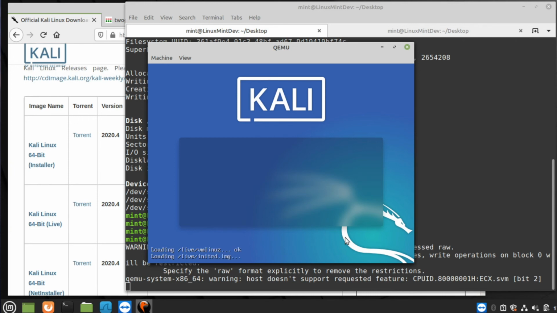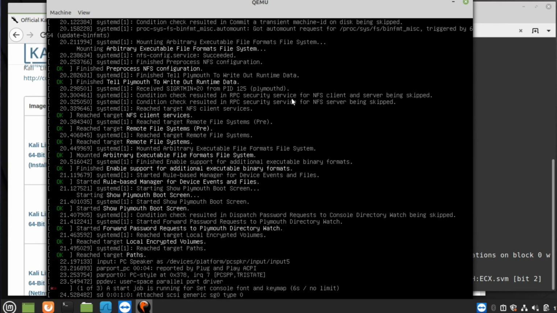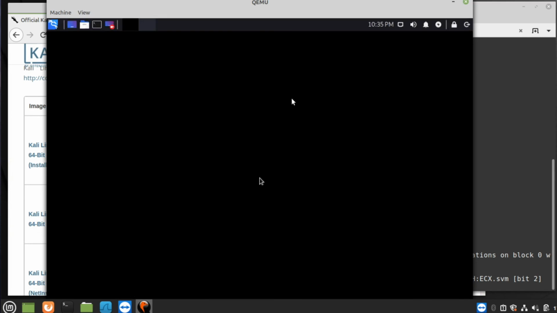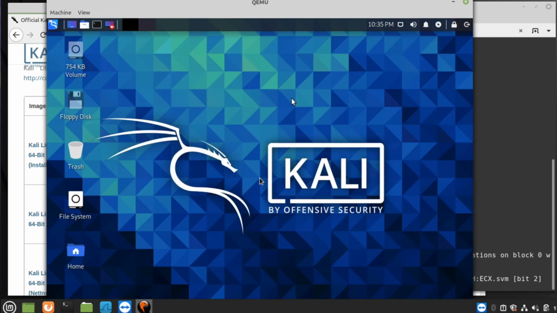This is exactly what you are gonna see again when you boot your laptop from this USB stick. Okay, Kali Linux is fully up right now.